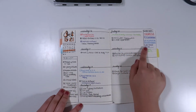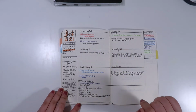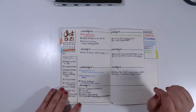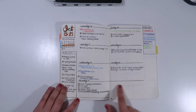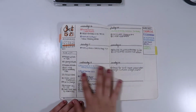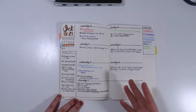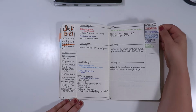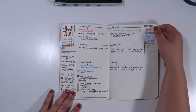I also break down my classes into different colors so that I have all of my different classes sort of organized. And one thing that I would like to add in the month of November is a little looking into next week section, so that I have an idea, if I get everything done in this current week, what can I do to make next week easier? So yeah, that was something that I want to add. But I like the way that the weekly spreads are working right now.